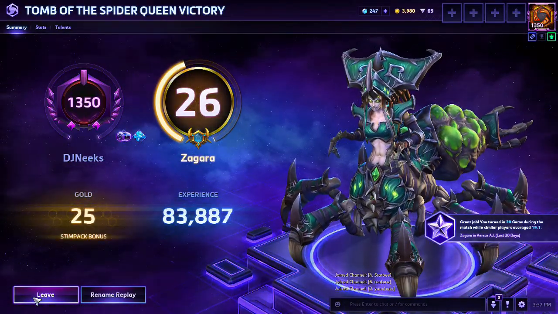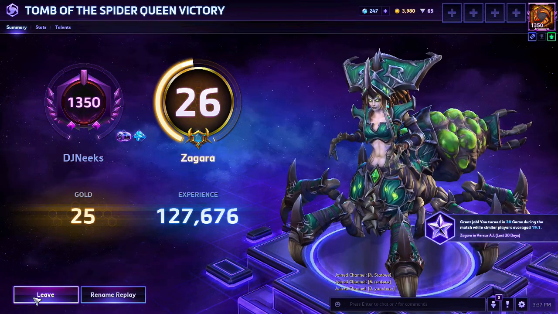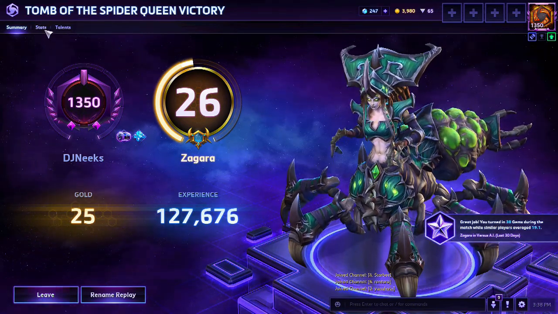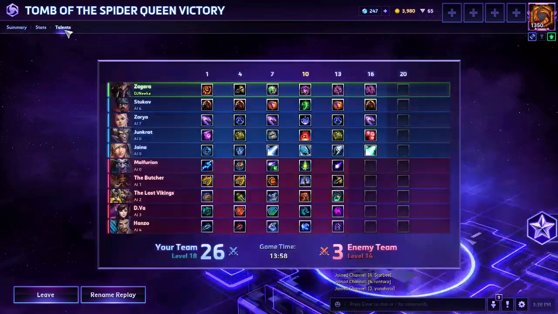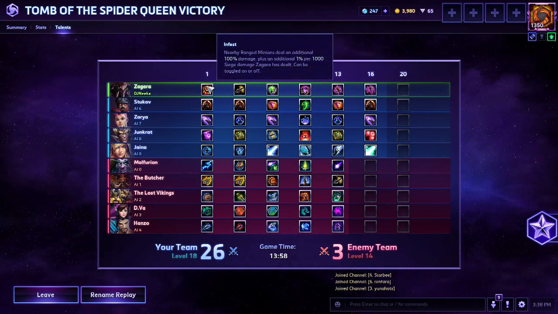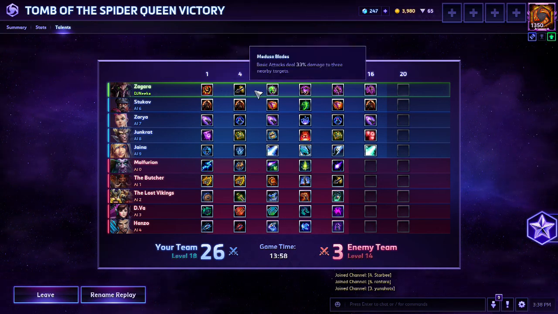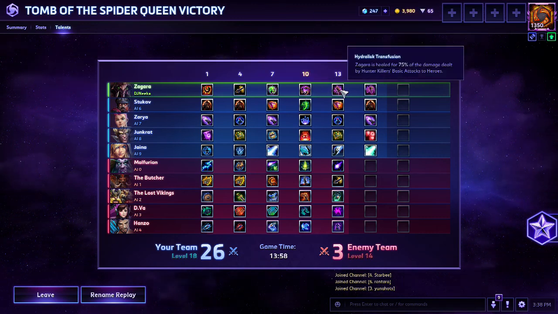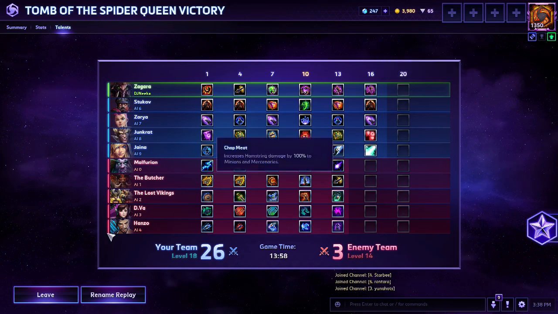And the emphasis on how she's quote-unquote supposed to be played these days is just not something that quite gelled for me. So the build I went with today: Infest, again, why would I ever toggle that off? I don't get it. I don't understand. Medusa Blades, Baneling Massacre, Devouring Maw, Hydralisk Transfusion, and Mutalisk at level 20.